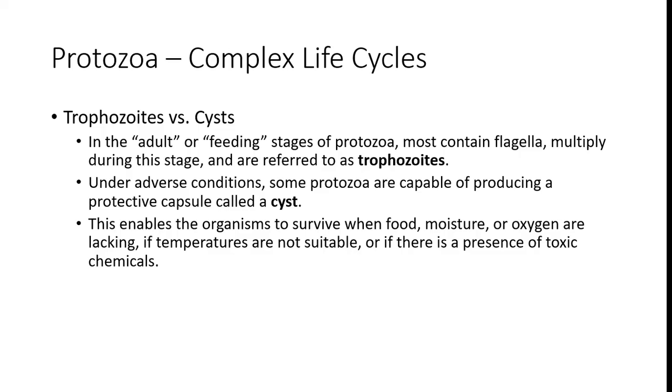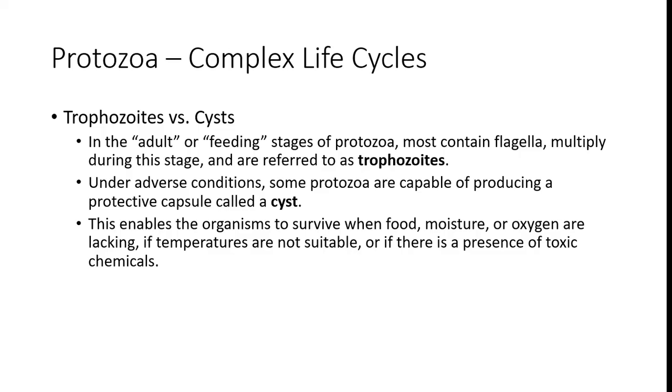Now, there are times when these protozoa will get into an environmental condition in which they're not able to reproduce or survive well, and so they go into a protective form, and when they go into that protective form, it's known as a cyst. Okay, very similar when we were dealing with bacteria and we talked about sporulation. When they produce cyst, again, it's not a reproductive form, it's a survival mode. And the reason you need to understand that is because when we get to the disease chapters, sometimes the way they cause harm to humans is because we ingest them in the cyst form, and sometimes it's trophozoites. So make sure you know those terms.